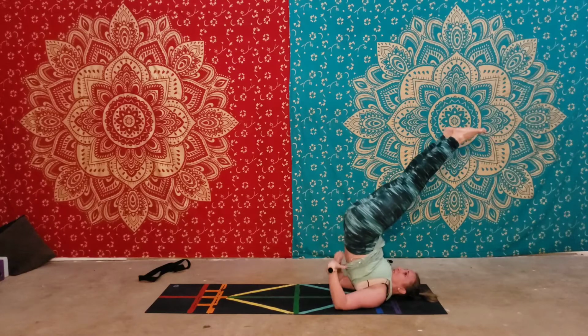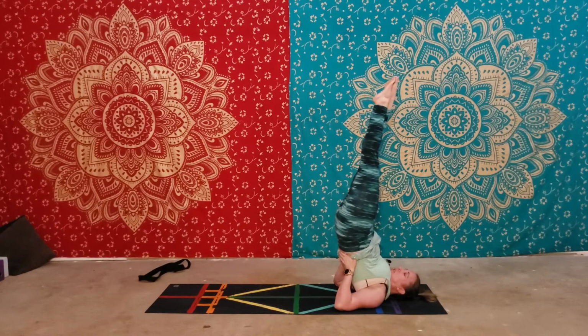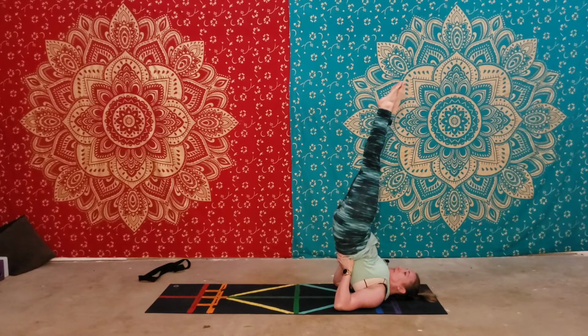Now from here, we're going to come into plow pose. So all I'm going to do is just begin to lower my legs down to the floor and try to touch my toes towards the floor. Again, keep your neck nice and long.